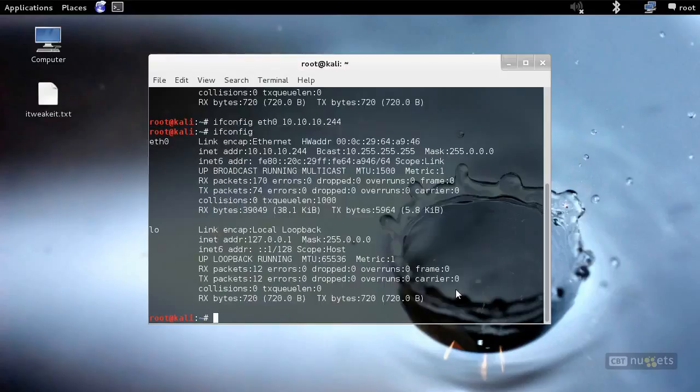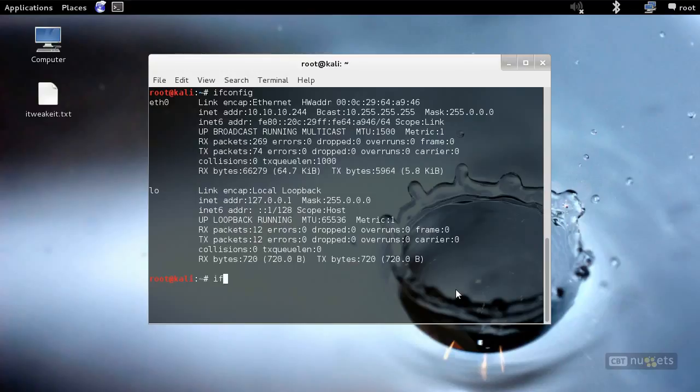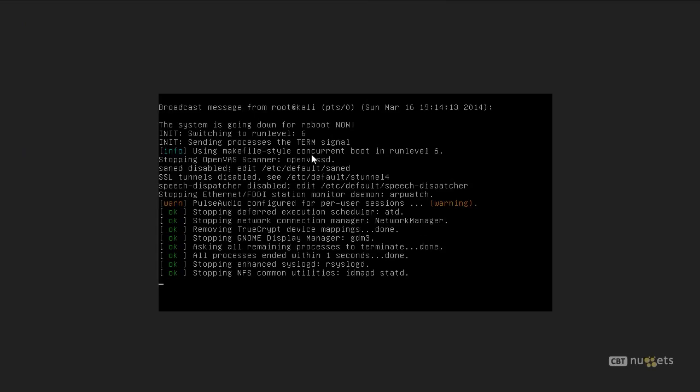On some implementations in some operating systems, you can just do this. Here I'll clear everything. You can do an ifconfig and then bring an interface down. But I do an ifconfig here, and we see that we're still on 244. If I do an ifconfig eth0 down, and then follow that with an up, then on some implementations of Linux, an ifconfig would then show the new IP address here. With Kali, maybe this is true of all Debian, I don't know really, we'll just have to reboot the system. So I'll just do a reboot. Is it reboot? Yeah. Reboot. And then it's going to go down, and when it comes back up again, we should see that it has the new IP address.